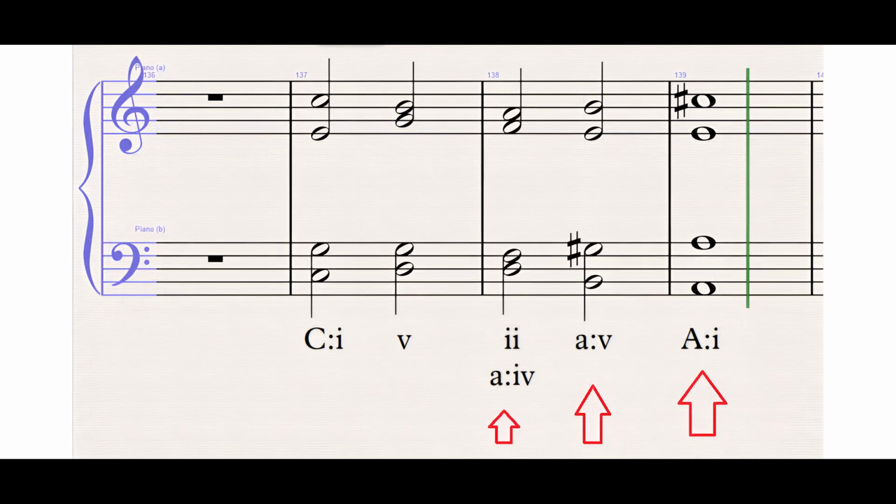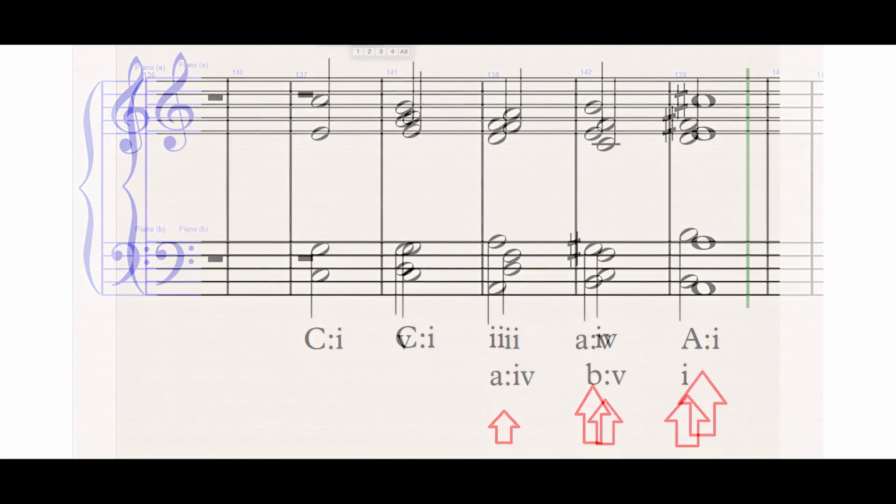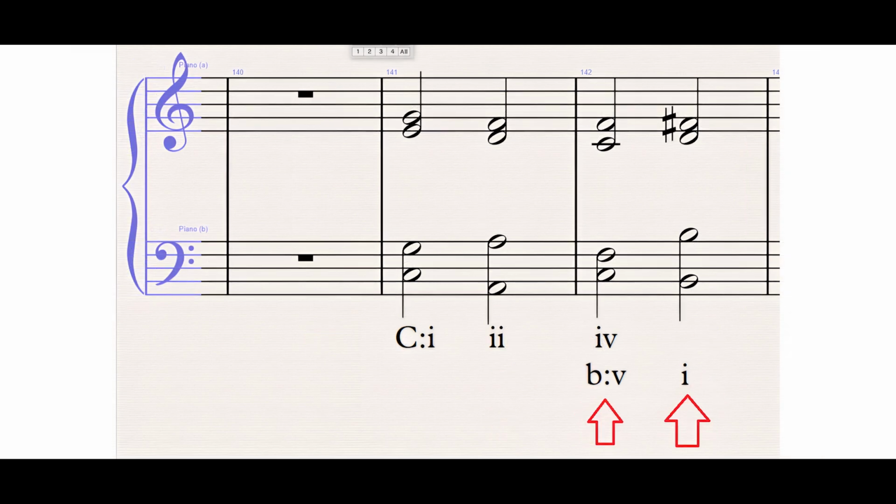Now I'm going to introduce you to modulation upwards. Start by finding the minor chords in the original tonality, 2, 3, and 6. Each of these chords is the fourth of a minor tonality. For instance, in C major, D minor is the fourth of A minor. Now, for modulation downwards, find major chords in the original tonality, 1, 4, and finally 5. Be aware that each of these chords is the fifth of a tonality. For example, in C major, F major is the fifth of B minor.